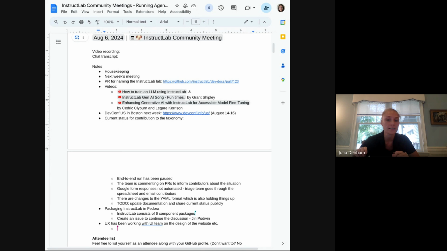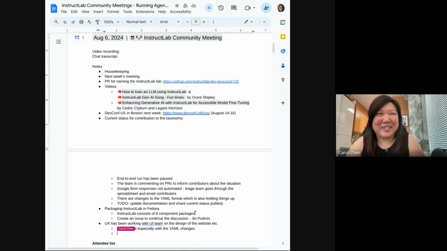But they're making great progress. The UI is obviously very important with the new YAML change. It makes the UI even more important than it already was. Especially with the UX team helping out, they're making great progress with the website and everything else. So it's been great. And hopefully we'll have a UI for the community soon. That's great to hear. I've been really excited with the demos in the previous meetings, so looking forward to seeing the result soon.